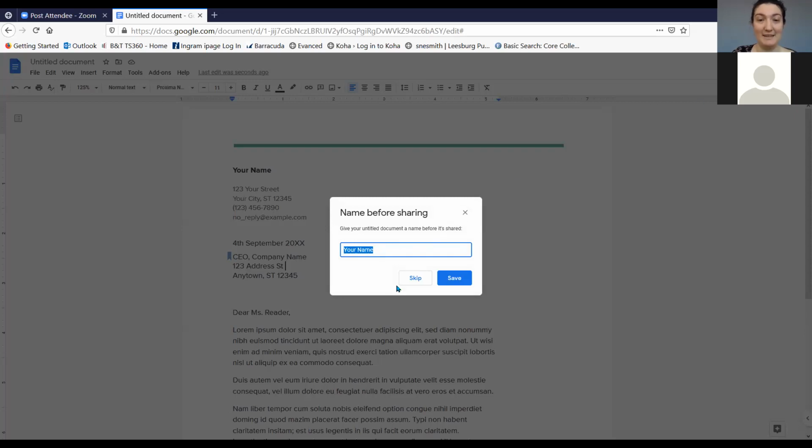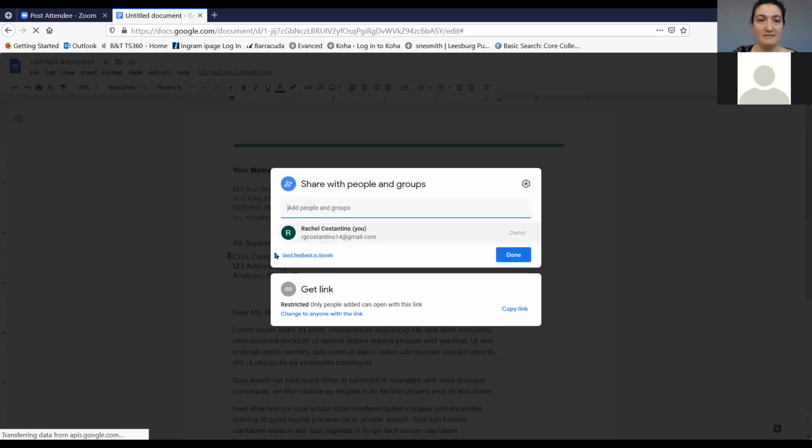Oh, okay, well, it's actually going to tell me to name my document first, although you can skip this part, but since it's asking me to do it, I will show you that as well. So before we share, oh, never mind, it let me through. Okay, so share with people in groups. So you'll see in this box, you can type in an email address that you want to send this document to.